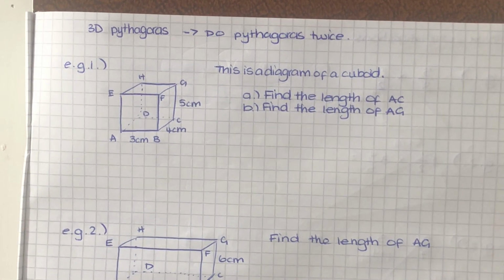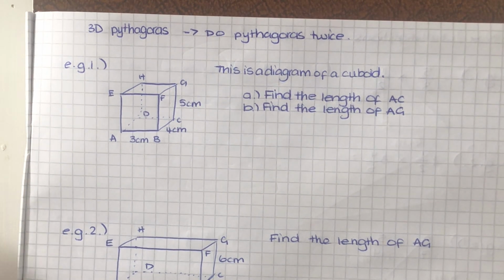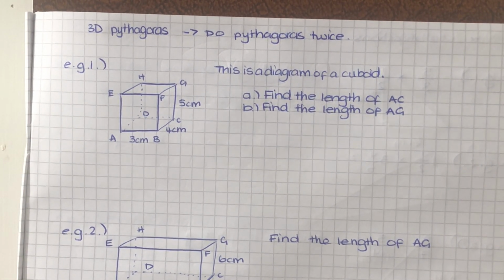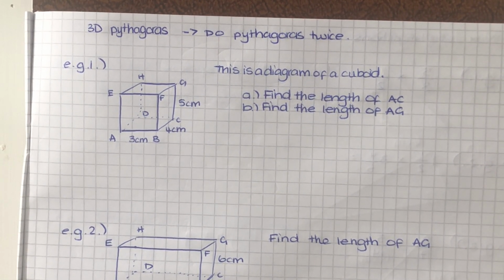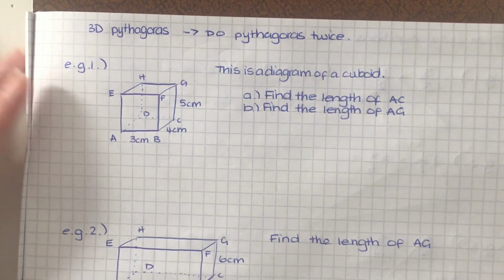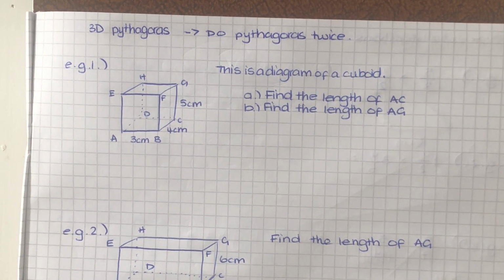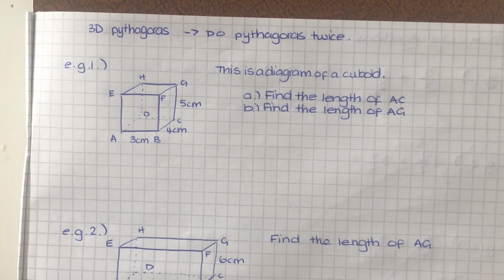So in this video we're going to be going through how to do 3D Pythagoras problems. Now if you are doing this, you've got to make sure that you've done just 2D, so basic Pythagoras first, otherwise this is just going to blow your mind. So this topic is quite an easy topic if you're someone that can visually see these shapes, okay? And if you're someone that isn't like that, that's okay, but it will give you a bit more time to understand why it works and actually which lines you're looking for.